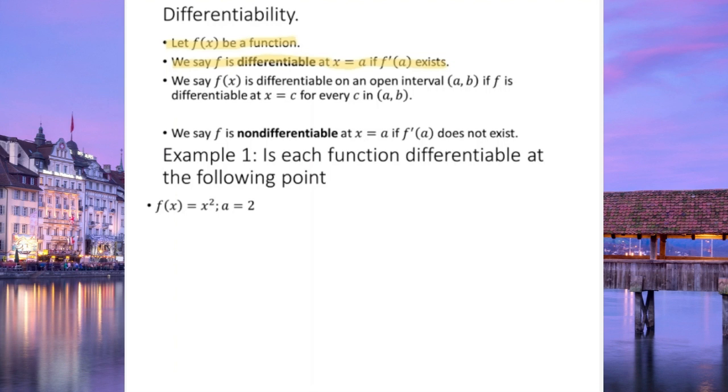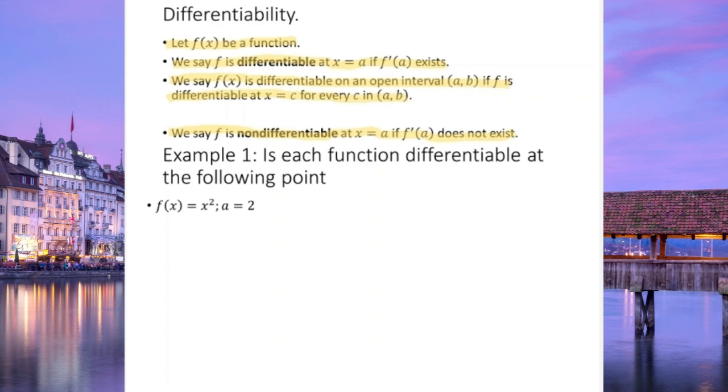Just like with continuity, we can define differentiability over an entire interval. We say f of x is differentiable on an open interval (a, b) if f is differentiable at x equals c for every c in the interval (a, b). Now, we can also say that f is non-differentiable at a point x equals a if f prime of a does not exist. Next, we're going to determine if the following functions are differentiable at the indicated point.